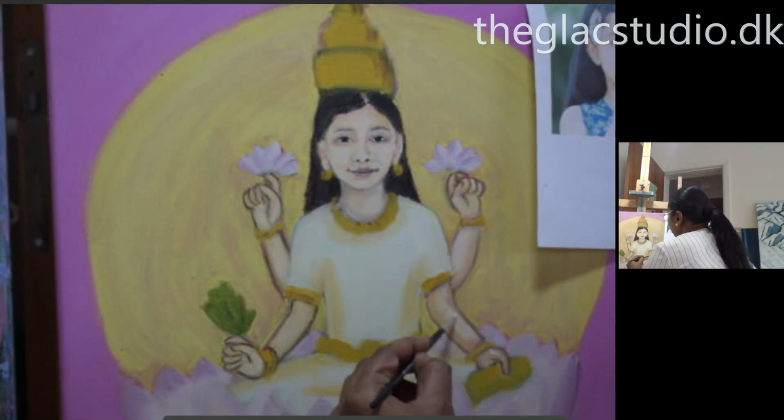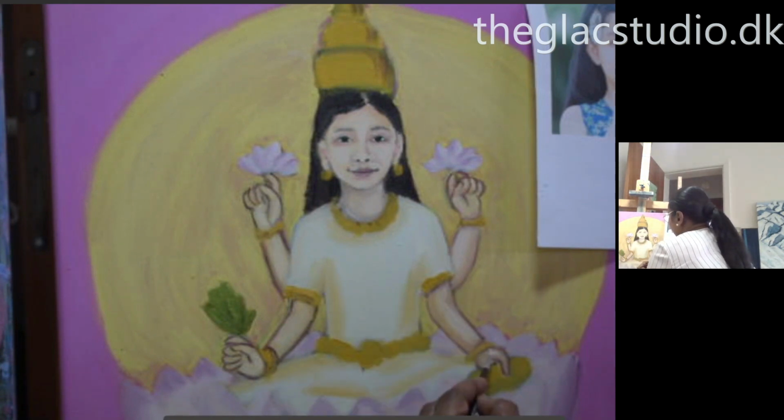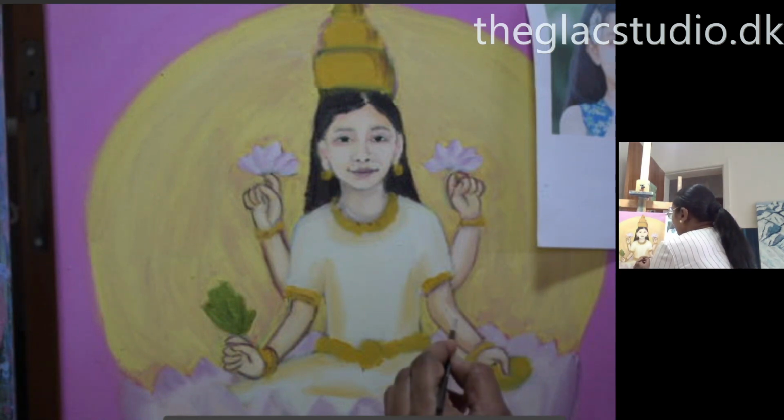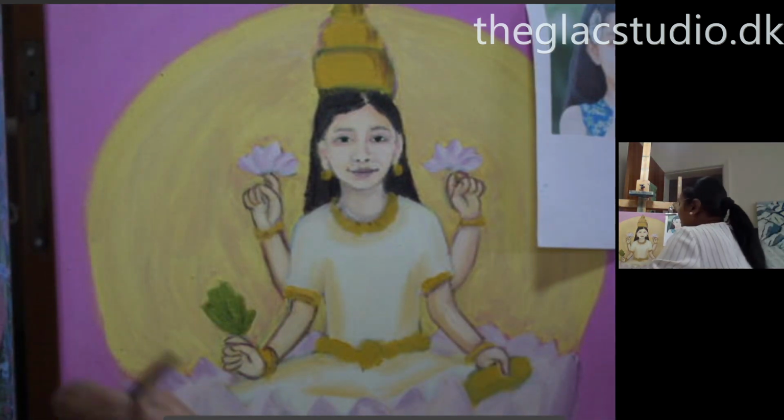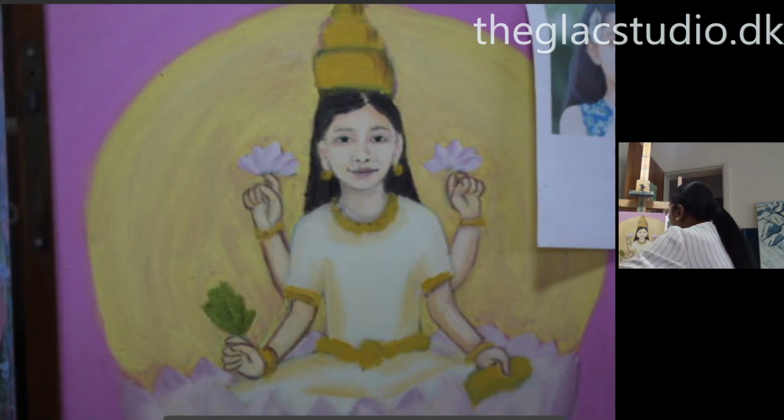I'm just using the zero brush, and it works fine for me. Be careful with the titanium white. Like I said, this is a helpful color, but it could also throw you off the base.